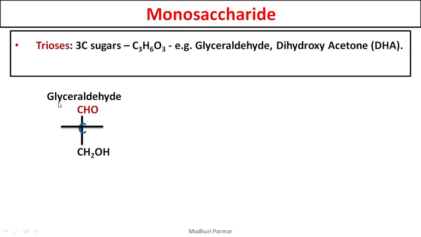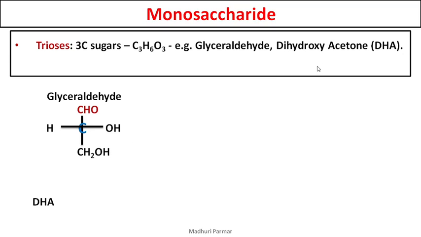Clear? So here I have told you this much. It is a triose sugar, which means it has 3 carbons. You can draw it like this: 1, 2, and 3 carbon. It is an aldotriose, so you can put CHO here and CH2OH on the third carbon. Now what is left to do is just add one OH and one H, and your glyceraldehyde molecule is ready. Right? Can you see how easy it is? Just draw a vertical line, draw 3 carbon atoms, and on this horizontal line, you have OH and H. Aldehyde will be given the number 1, and on the last carbon you can write CH2OH.